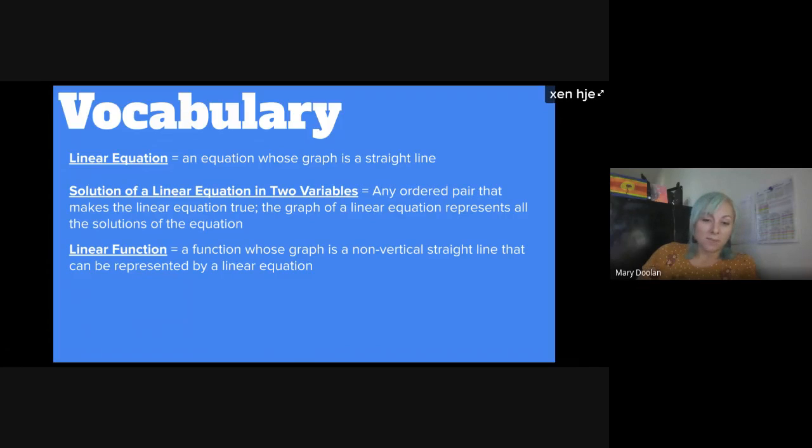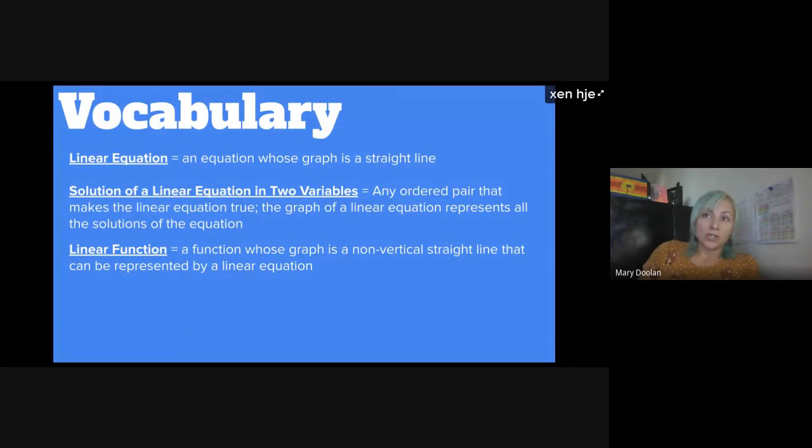So a question came up in the chat: do we do notes? You will do notes, but again, you don't have to do them right this second. You can go back and do them, all right? I'd rather you pay attention and then go back and do notes, but if you want to try to do both at the same time, that's totally fine too.